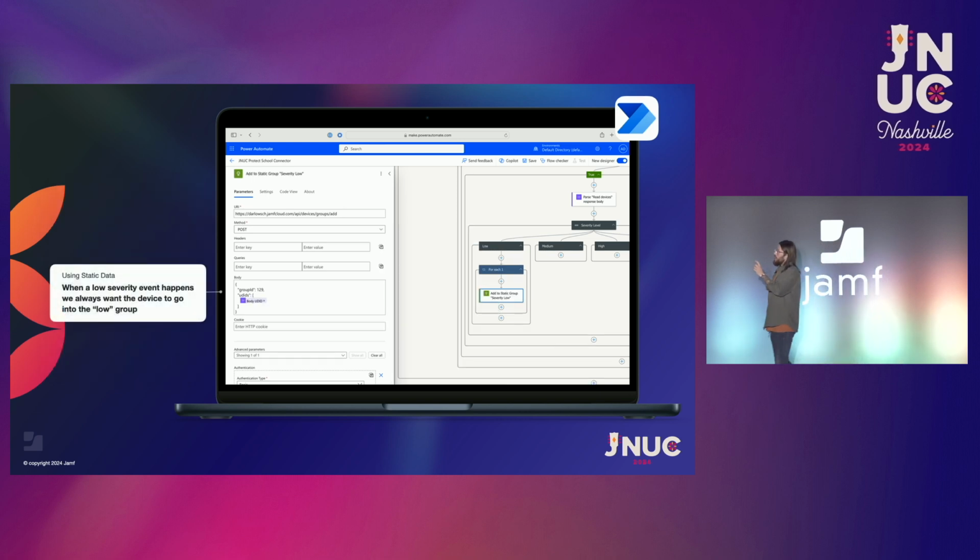You can see here that you could have used the dynamic data by going away and looking for the serial number that we got back from the API call from Jamf School. Remembering that now I'm getting information from Jamf Protect and Jamf School, so I'm making sure that I'm hitting the right thing at the right time.